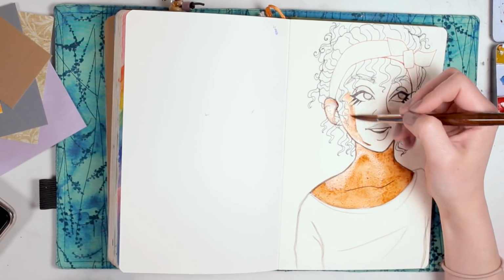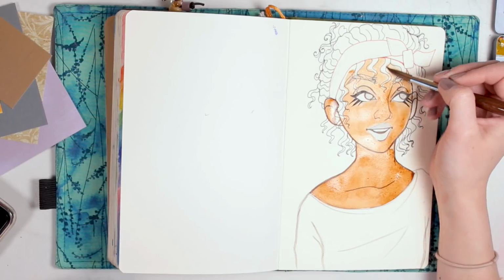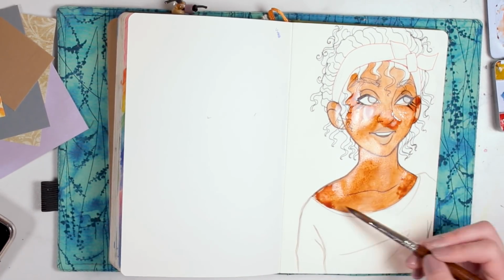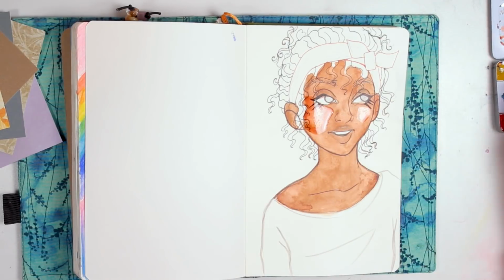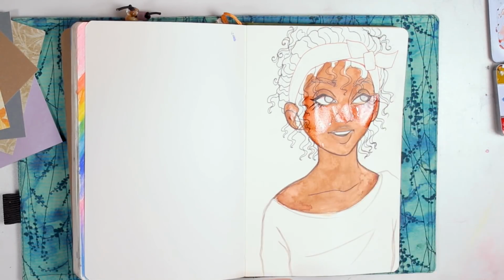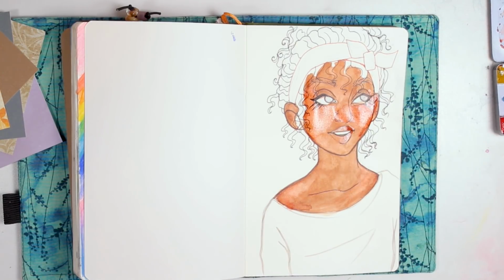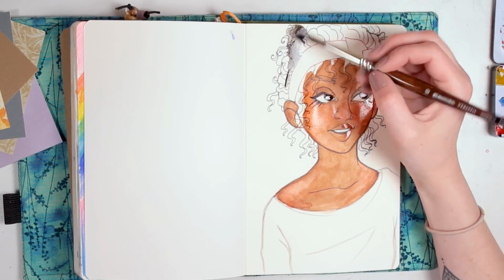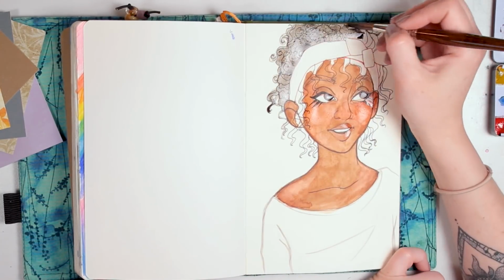I went in on top of this with my Dan Smith paints that I love very much, just to add in some color since most of this stuff was line art. I wanted to start with at least some base layers of color before I experimented with some of the other supplies. So I did that and figured out what she was gonna look like, and in my head I'm starting to figure out her personality and who she is.